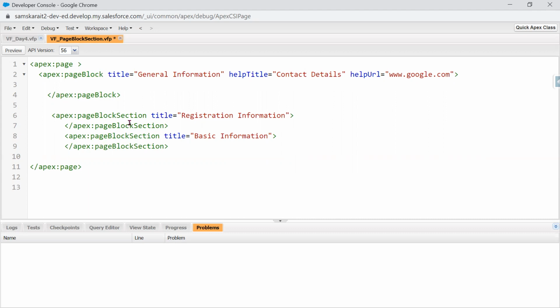When you try to talk to some person in that group, will anybody listen to you? They will not, because that is not your group. So same here, page block section has to be within the page block, because page block section is the child of the page block. Got it, ma'am. Thank you.